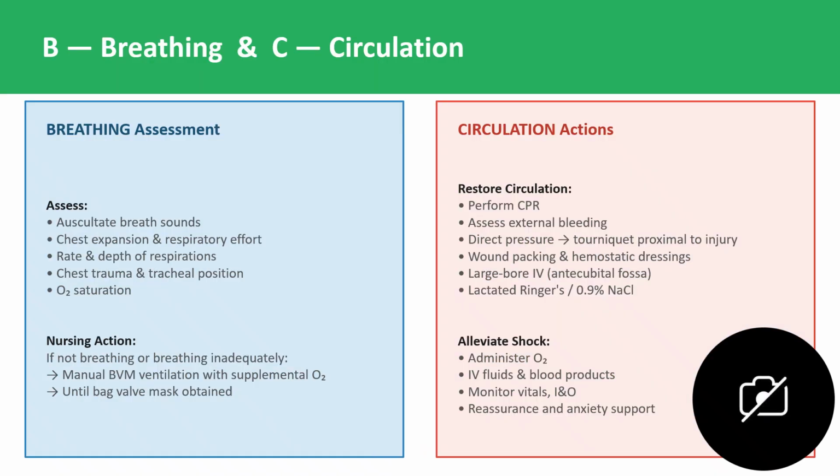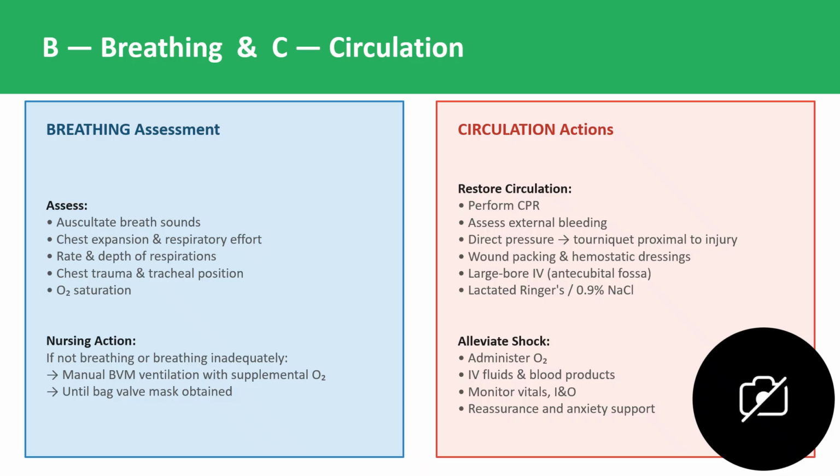Moving to breathing. In the ABCDE framework, breathing is the second, and C is the third. We're going to be discussing breathing and circulation together. For the breathing assessment, we assess the lung sounds. We also observe the chest expansion, the rise and fall of the chest, and the respiratory effort, whether it's effortless or more vigorous, whether the patient is comfortable or in severe distress.